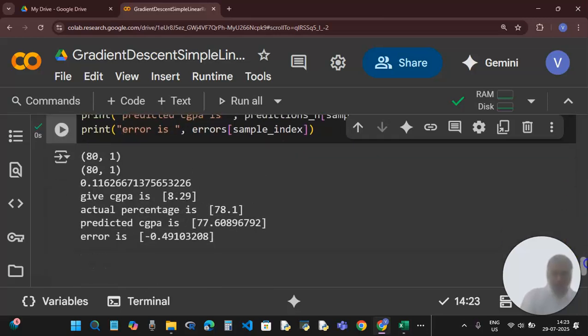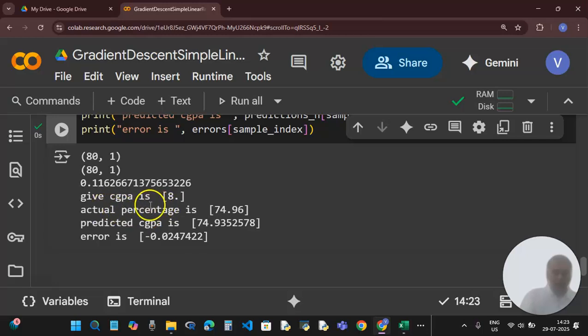Now the test data has 80 data points. We consider one random data point. The CGPA is 8.29 and the actual percentage is 78 and the predicted percentage is 77.8. You can run it one more time.